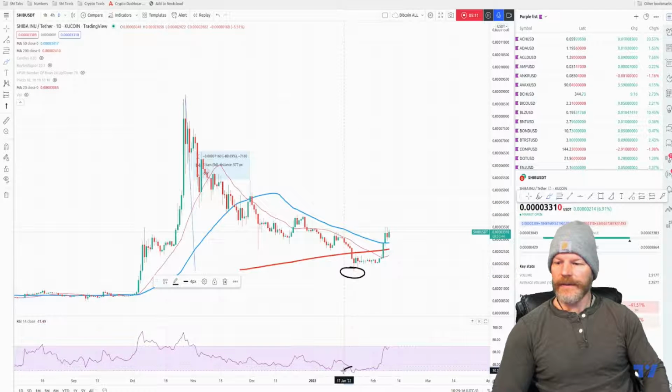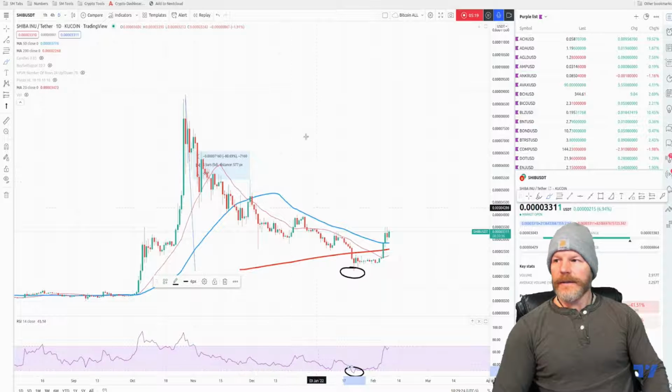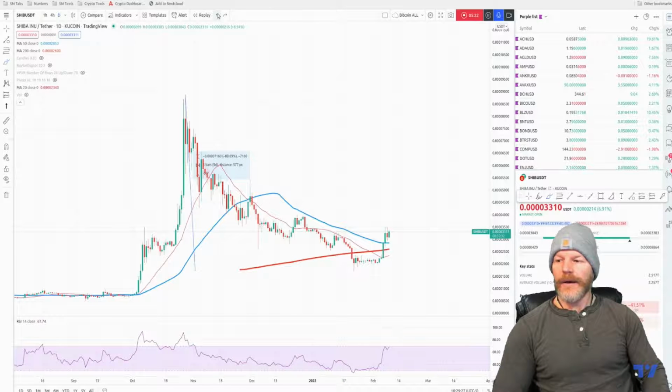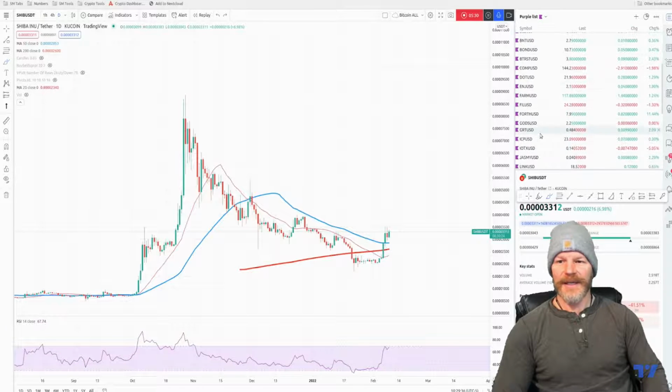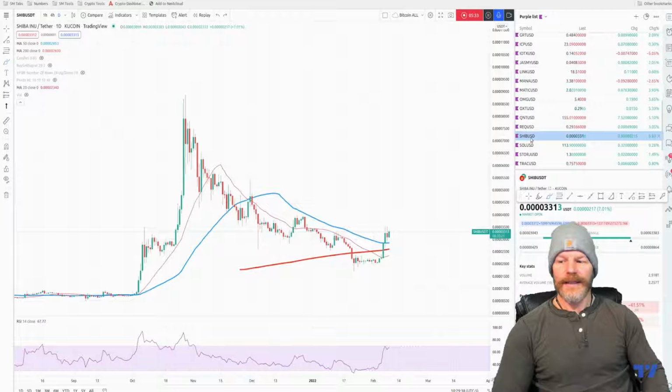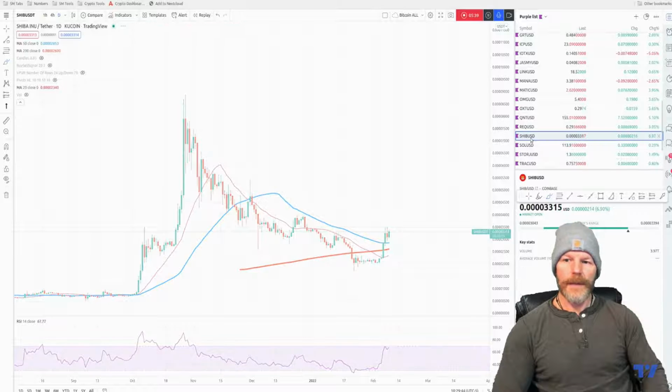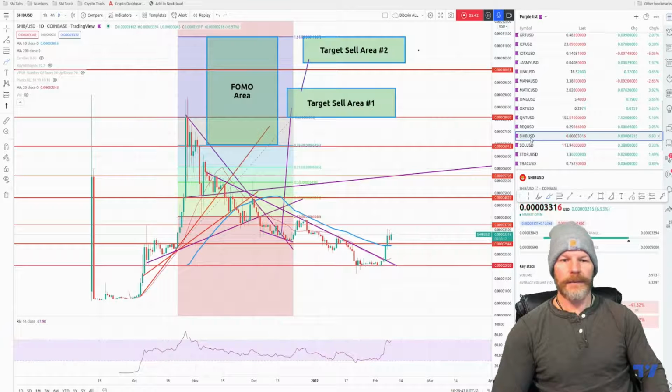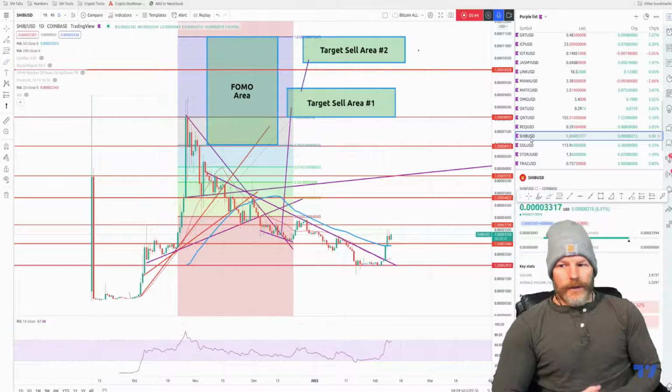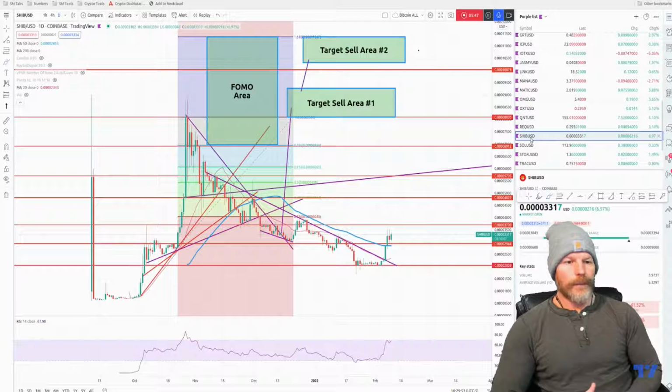I just wanted to point that out because that 80% pullback coincides exactly with something else that I see as significant: this RSI going into oversold territory. What does this suggest? I'm not saying that our bottom is in, but a good possibility exists that our bottom is in. I'm not going to come out and say that, but I see a lot of indicators pointing to the fact that maybe this drawback is over for the time being. And so we can start to expect a bit of a bullish run here, maybe a lot of a bullish run.